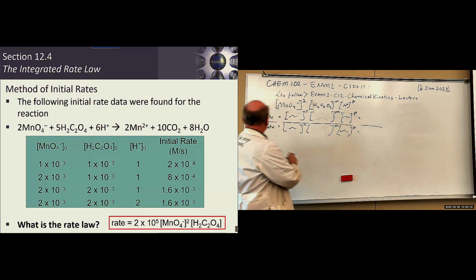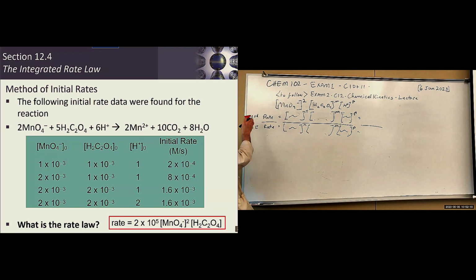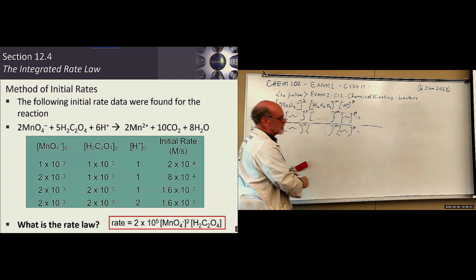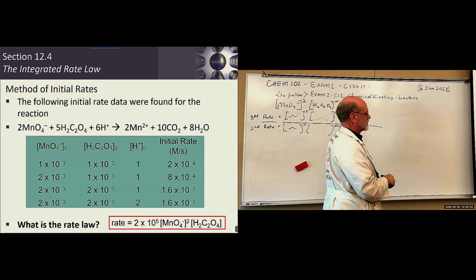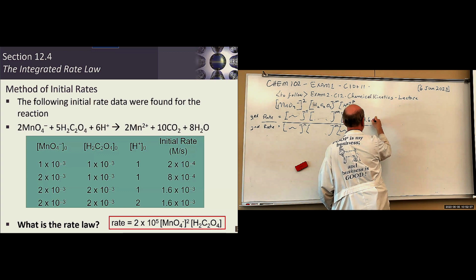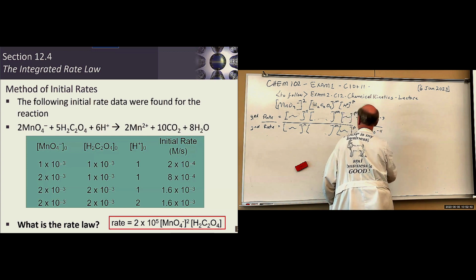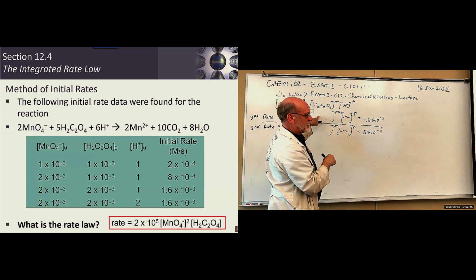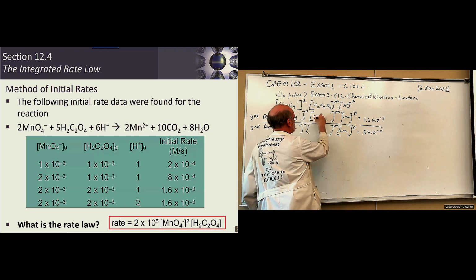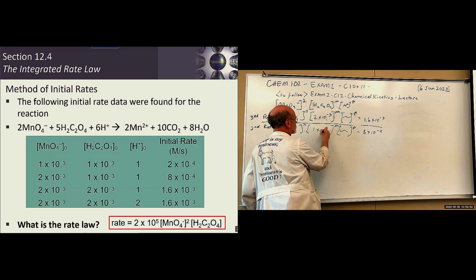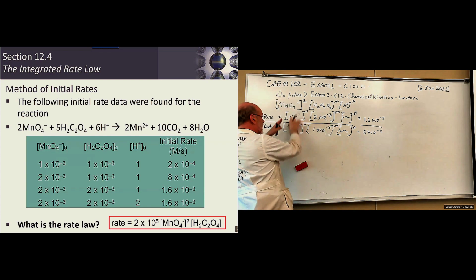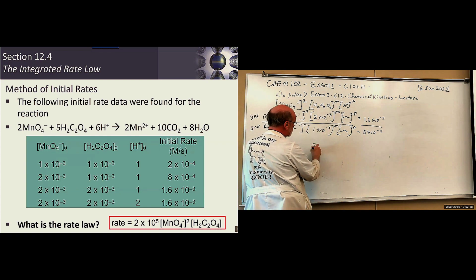So the high one is, this one's third, this one's second. So the third one is 1.6 times 10 to the minus 3, and this one is 8 times 10 to the minus 4. And the values here would be 2 times 10 to the minus 3, and this one's 1 times 10 to the minus 3, right? Okay, so we know that these cancel, and this one gives us a ratio of 2, right?